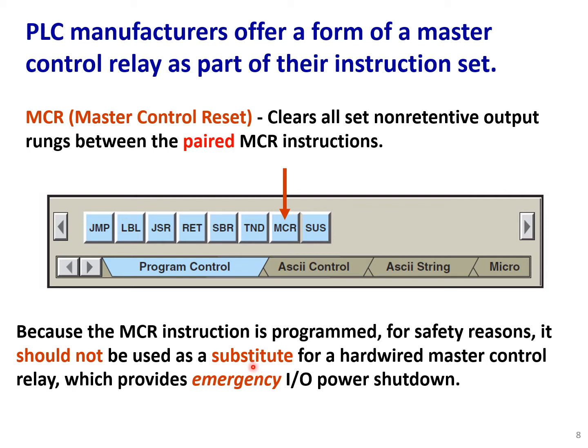So the MCR relay, which is hardwired, overrides the command of any other instruction and will shut off the whole system, and it doesn't care what's happening inside the program or PLC. If something goes wrong with the PLC, or the program doesn't work, the relay will override the whole commands of the PLC and will shut down the system. So this is the extra level of safety, and we should have both of them in place.